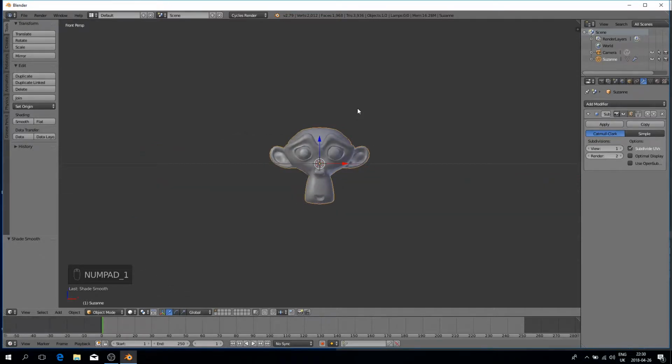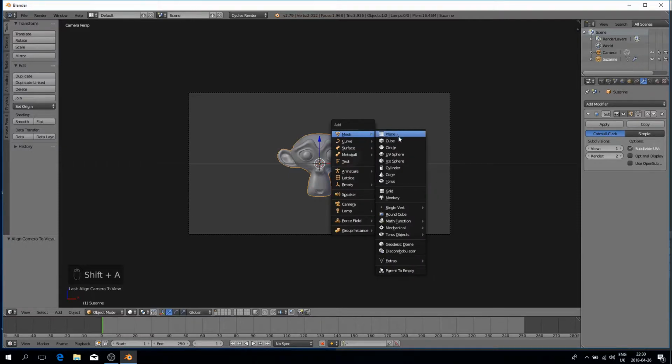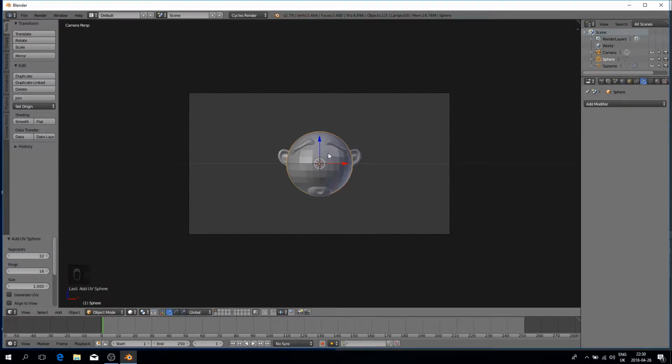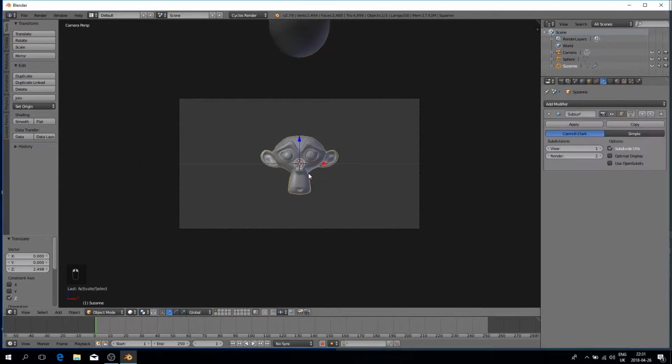I'm going to click 1 just to go to the front view, and I'm going to snap my camera to this view. So I'll do Alt Control 0, and that's our camera setup for this animation at least. So we have our monkey. The only other object I'm going to put in is a UV sphere, which will become our particle system object. So at the moment it's not smooth like the monkey. I'm going to come over to our shading again and click smooth. And I'll put that up the top just so that it's out of the way when we go to animate it. Now I'll pull this out a bit so I can see.